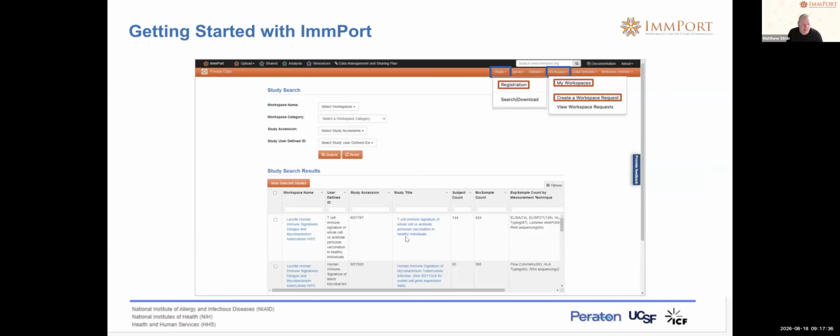So getting started with ImmPort, and again, I'll show you a demo on the actual website after this, but briefly, when you log in to your private data page, you'll see the top orange bar under study. If you click registration, that is how you can start to use the SRW and register a study. Before that, you'll need your own workspace. So if you go up to workspace in the orange bar, you click on My Workspaces, you'll see any workspaces that you're assigned to. If you're not yet assigned to one, you can click Create a Workspace Request. You'll fill out a very brief form and send that to us, and then the curation team will make you a workspace.